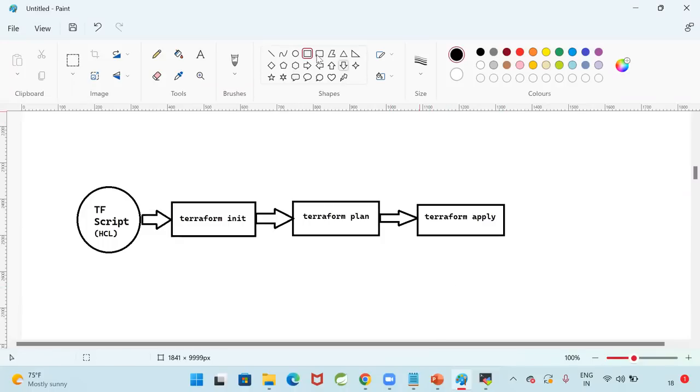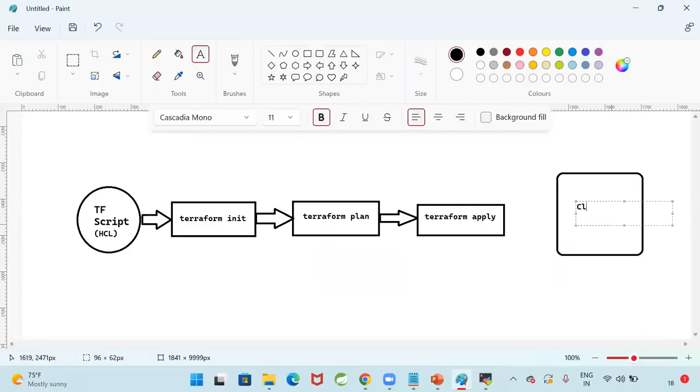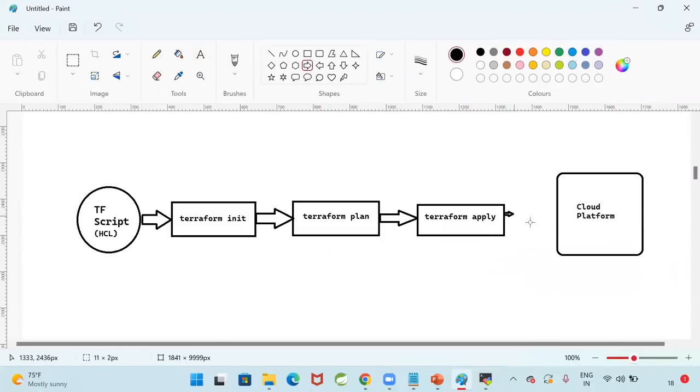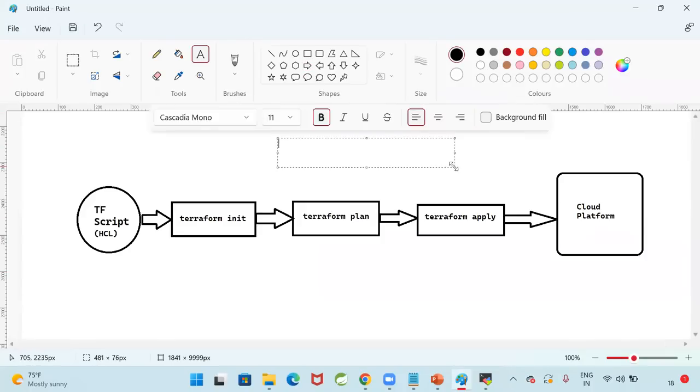When we execute terraform apply, it creates the infrastructure in the cloud platform. So like this, we are going to work with Terraform scripts. After terraform init, you can also format your Terraform script and validate it. This is the Terraform architecture.